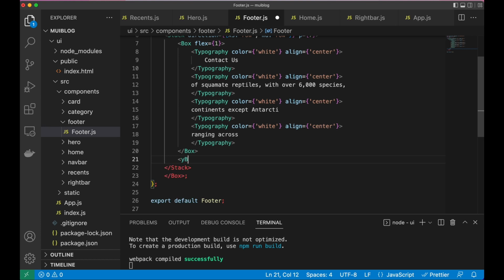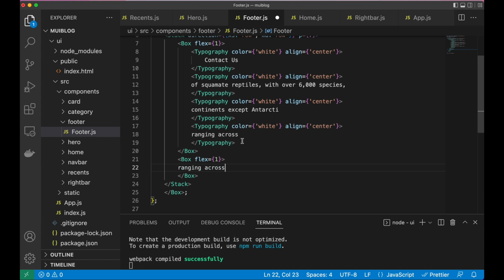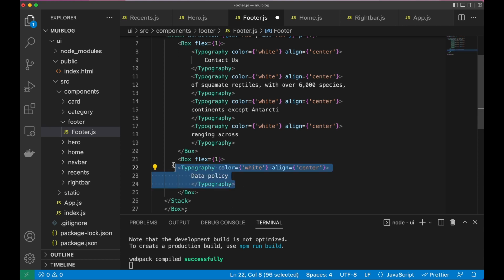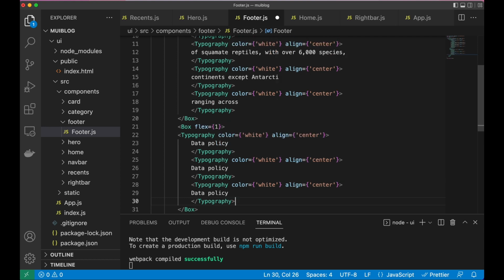and it will be box, and this box also get a flex of 1, so there will be a row, and inside this we'll need those typographies again. So let's copy this one and put it here, and here let's say it will be our data policy, so data policy, and let's copy this again, put it 2 times here.